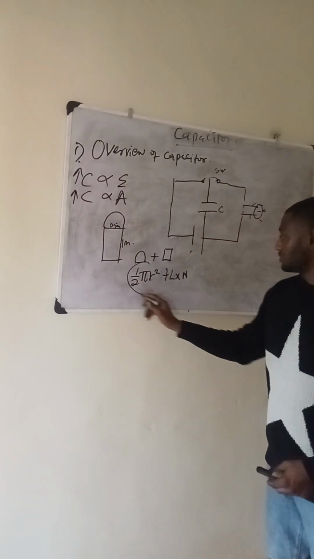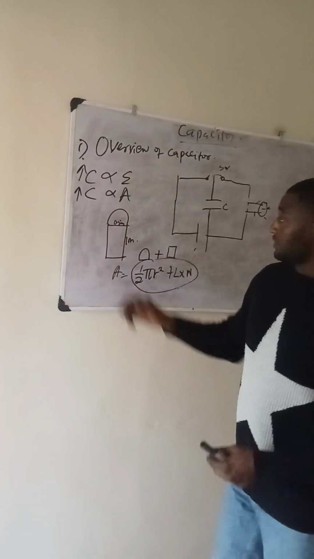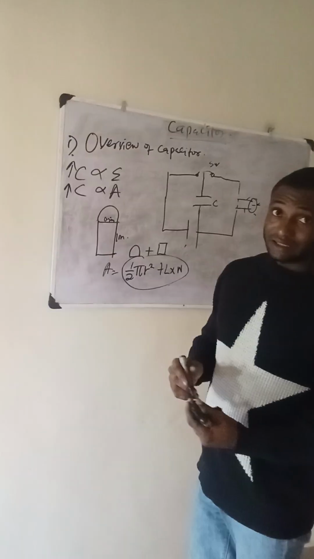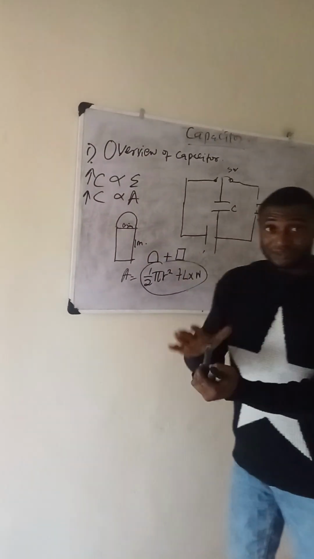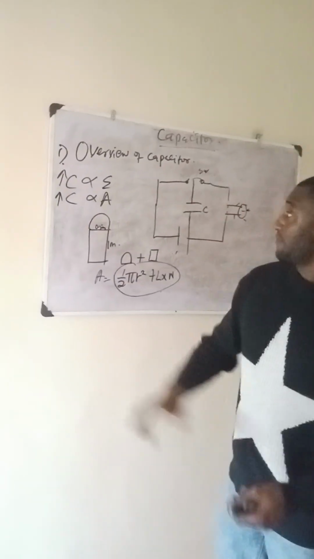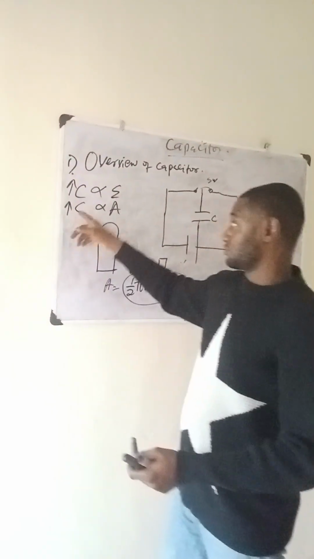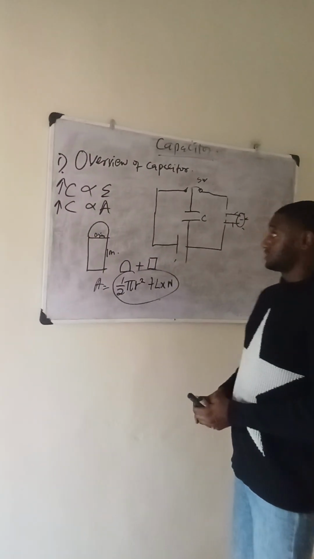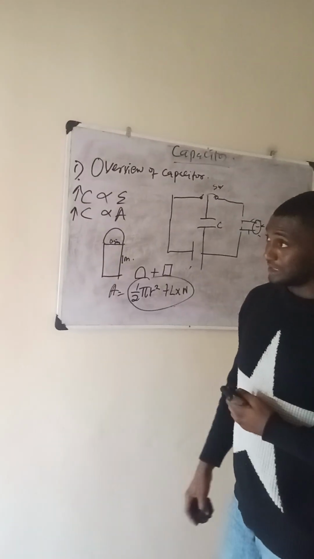So when you sum these two areas, you get the value of your area, and then you should be able to relate them properly. If you are designing, you put the shape of the overlapping area into consideration because it has a direct relationship to the capacitance that you are giving to the material in your design.